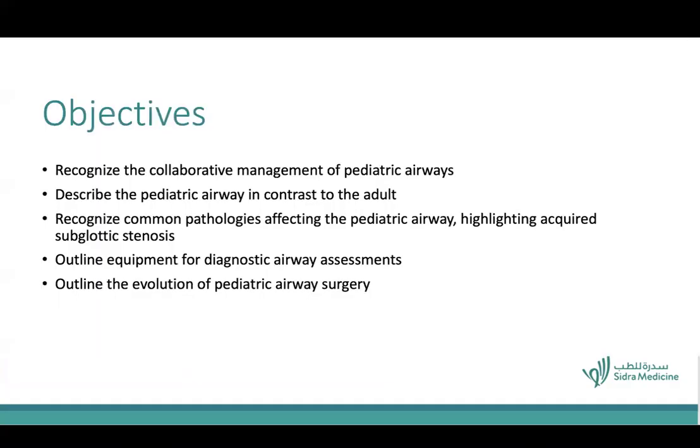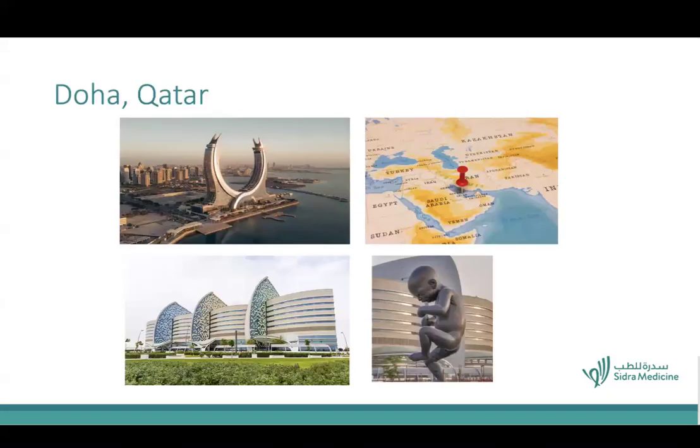So my objectives for this presentation, I wanted to initially keep it a bit broad, which is just to understand the collaborative management of pediatric airways, to understand the pediatric airway in contrast to the adult, to mention and recognize some common pathologies that affect the pediatric airway, specifically highlighting subglottic stenosis. We'll talk a bit about the equipment that's used for diagnostic airway assessments and the evolution of pediatric airway surgery.